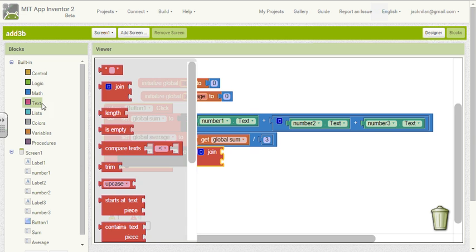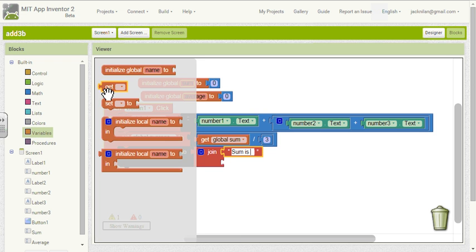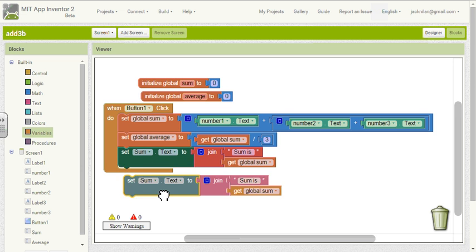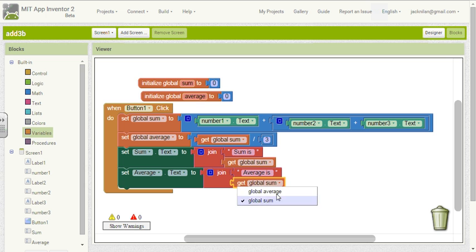The first one's just going to be a little string saying the sum is, and then I'll get my variable sum. All right, let me duplicate that whole block, put that in there, and I'm going to set my average text to, change my message, average is what's in the average box. And that should be it.